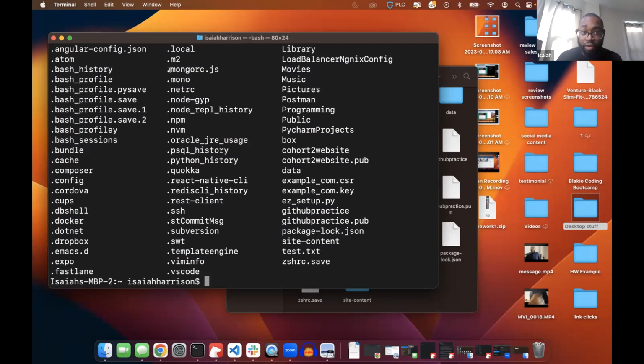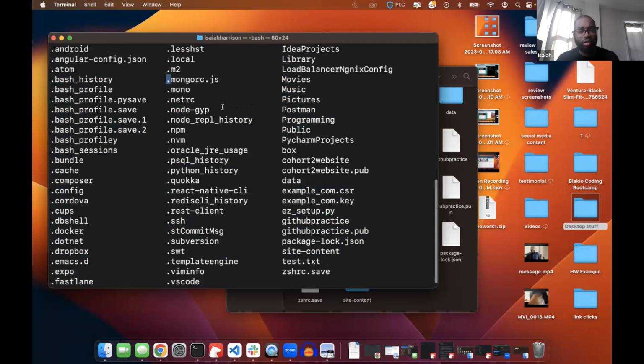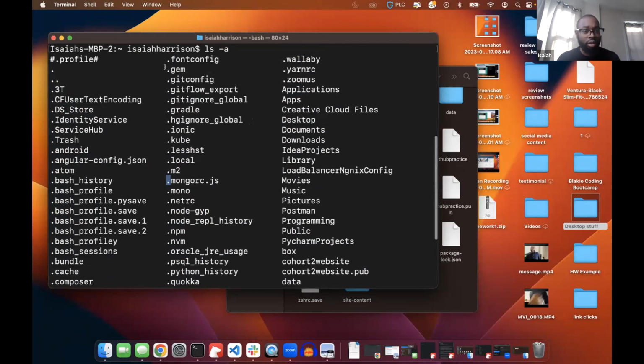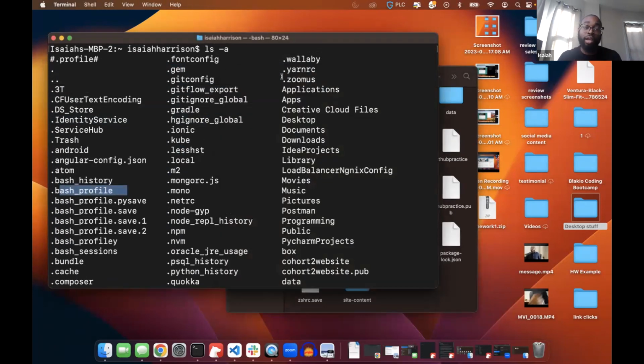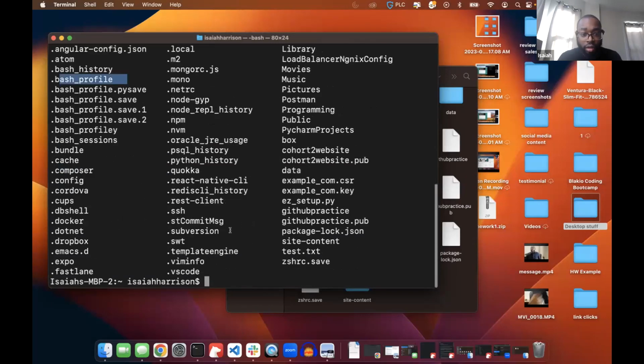Anything with a dot in front of it means that it's hidden from you. You can't see the files that start with a dot. That's just by convention. I'm not sure if it's the same for Macs. I feel like for Windows, I think it's the same for Windows. But all of these files with dots in front of them, you don't see none of these things within this folder here. So that's how you list out the items. So I'm gonna clear this really quick.